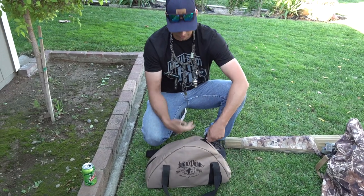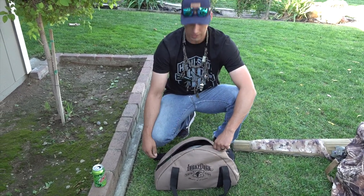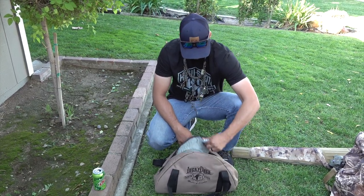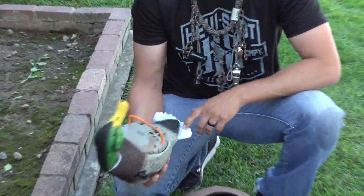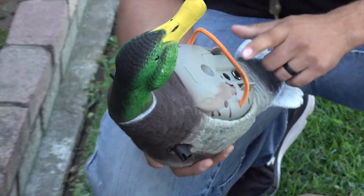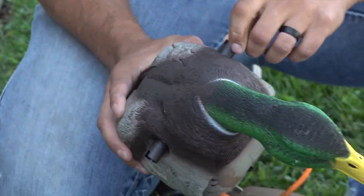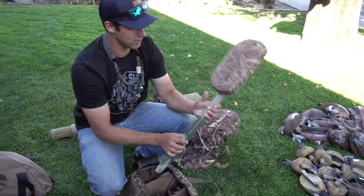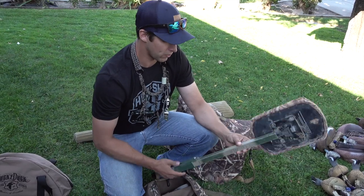Another thing we got this year — it's not new, just one you have to rebuy every so often — a Lucky Duck HDI spinner. Comes with a remote and a timer so they come on and off without doing it by hand. Got my Avery seat as well, just like Titus — these are pretty common, they last forever, they're light, and they're the best thing we can use around here for our marshes and refuges.